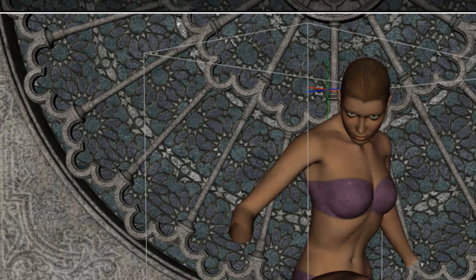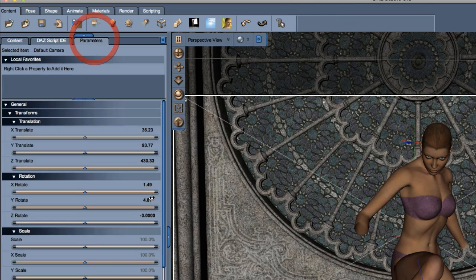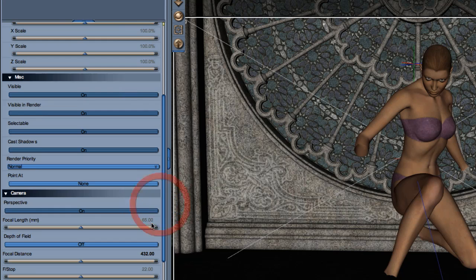The default camera of Studio comes with a focal length of 65mm. That is almost okay for portraits, but I usually set my portrait camera at 80mm or higher. But it's definitely not working for a wide shot like this.